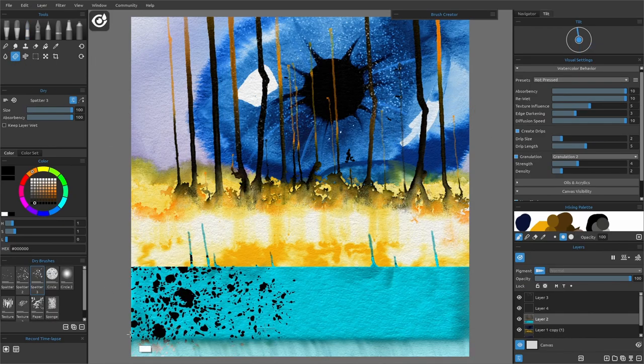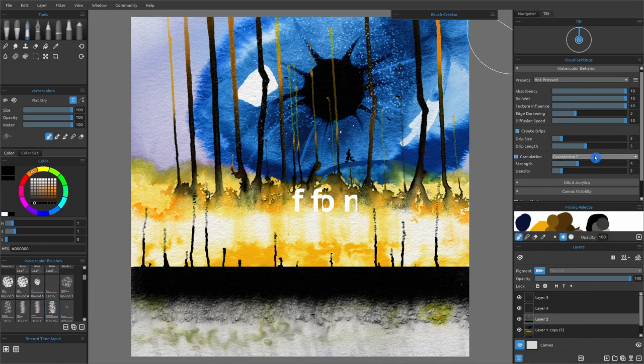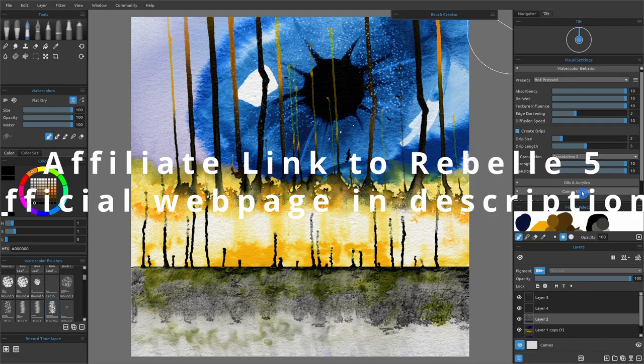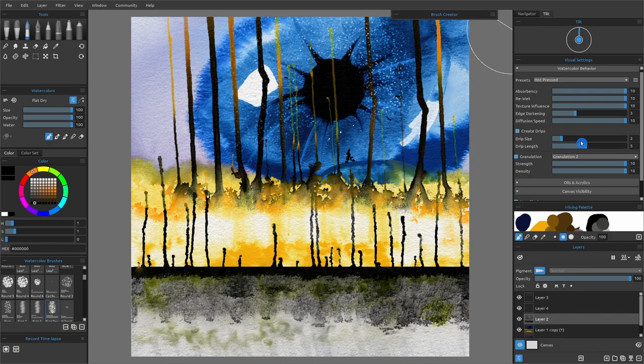So tip 12 is to use Rebelle 5 Pro. Check out the pigmentation button. Do know that this removes some of the features I mentioned in a previous video around opaque, semi-transparent and transparent. That video where I discussed that is up in the corner, and we'll show you some further watercolour features. There are other videos on my channel.